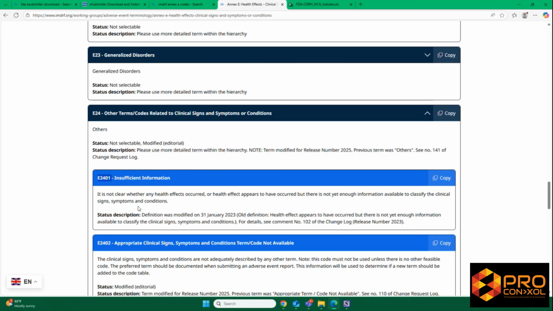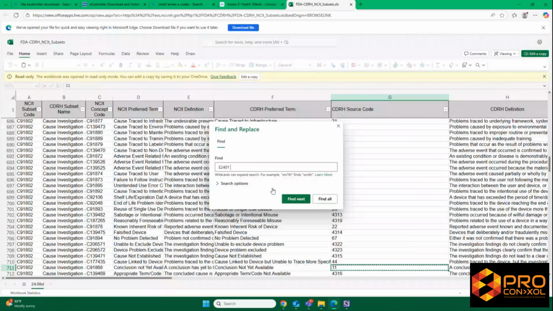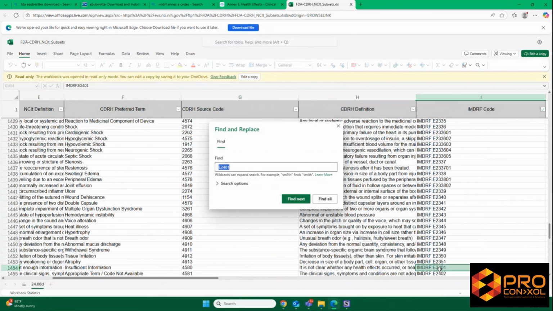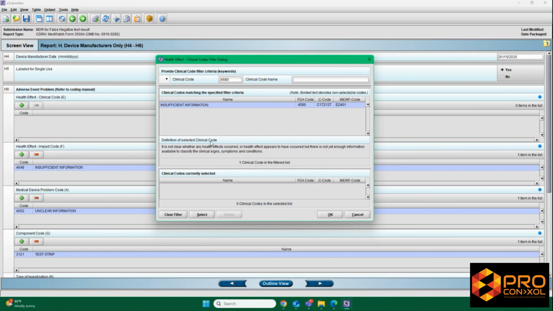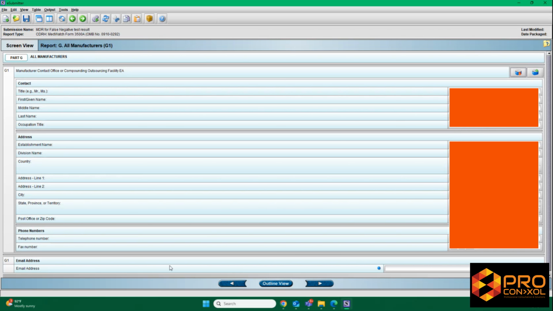So after that we will again go all the way to the end of the form and figure out if there is any additional missing information or not. If there is no other missing information, then we will be ready to export the file and for the submission.